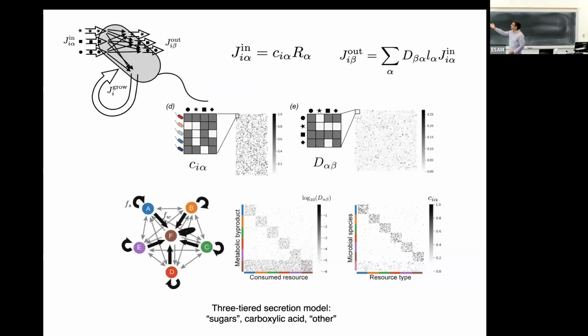The kind of things you can imagine putting in is that there's no structure in these things, or you can imagine different tiers, like families that are specialized for different kinds of resources, for example sugars, carboxylic acids. In this setting that just corresponds to how much block diagonal structure you have. So you can tell yourself stories about what kind of ensemble you want to draw these from.